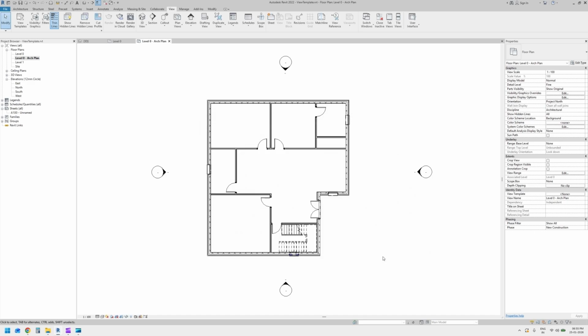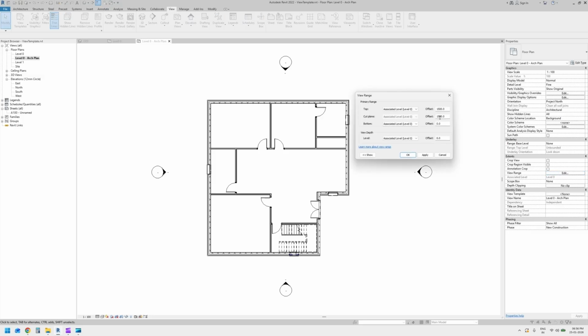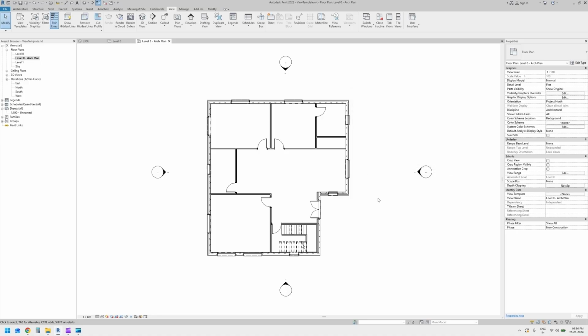Now my plan looks better. The windows which earlier were visible are now not appearing because they were at a higher level. So let us readjust the view range to look a little bit more up. Now we can see our windows are visible.